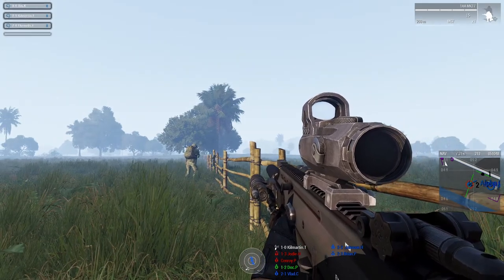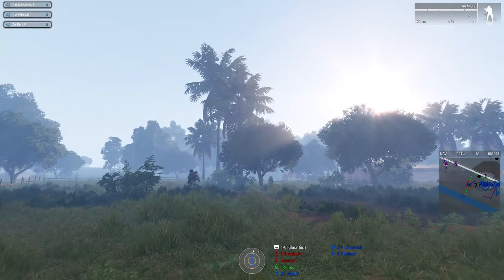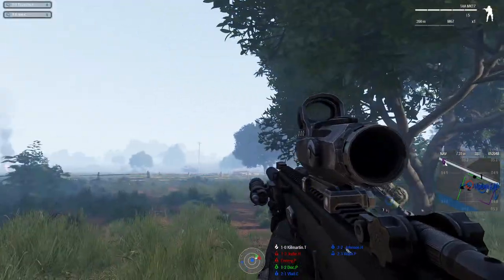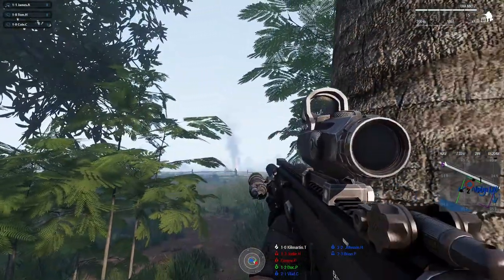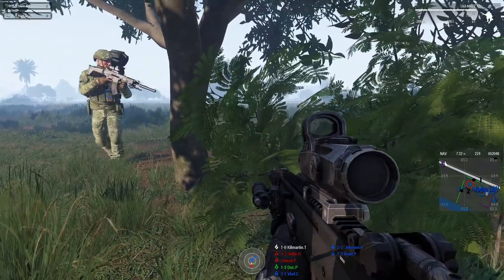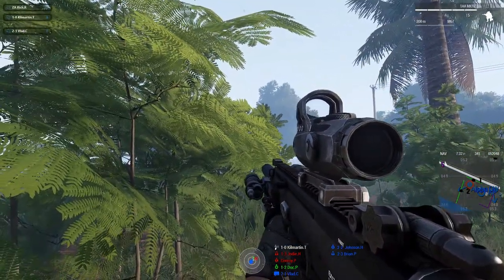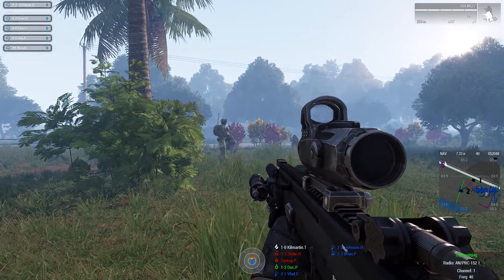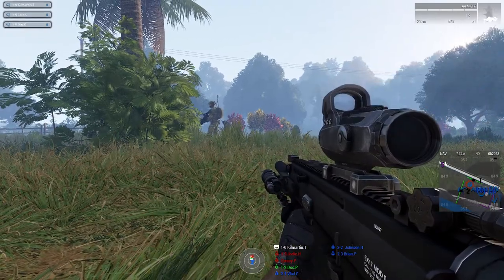Bravo 2, if you want to push back to my position and set up a line facing west on this tree line, just so you're not out in the open. Does anybody need a bio? Negative. Yeah, I need a bio. Okay, Johnson, go. 1-3 needs a bio. Okay, only 1-3, Johnson, go.